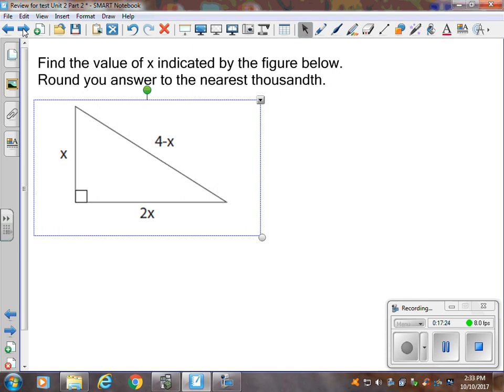Now, you could have something like this one, where a figure is already labeled, and they're asking you to figure out x, or they might ask you to also figure out the lengths of some of the sides. This one didn't ask for that, but I could ask for that. Any problems with doing Pythagorean theorem? Now, did I say you had to do it by hand? No. Didn't say you had to do it by hand, did I?